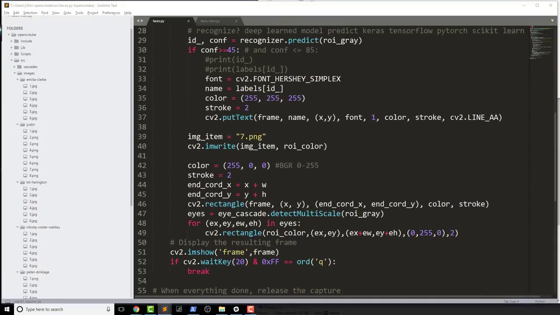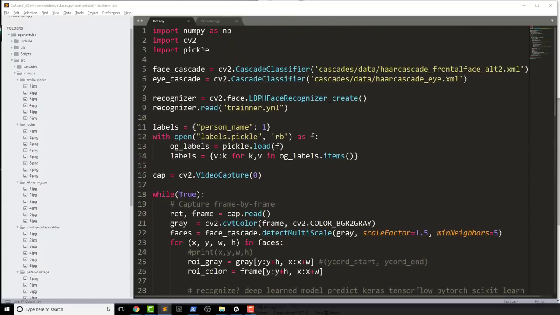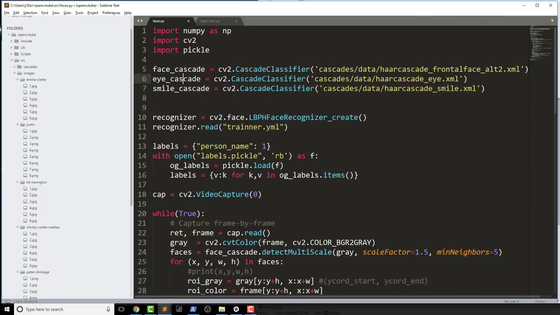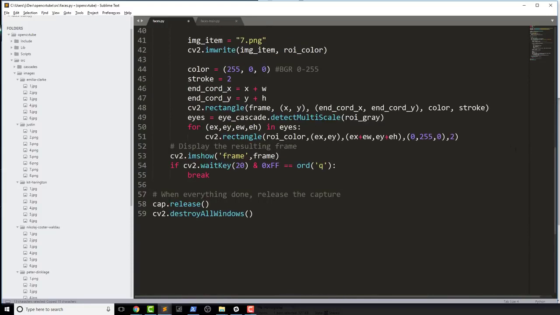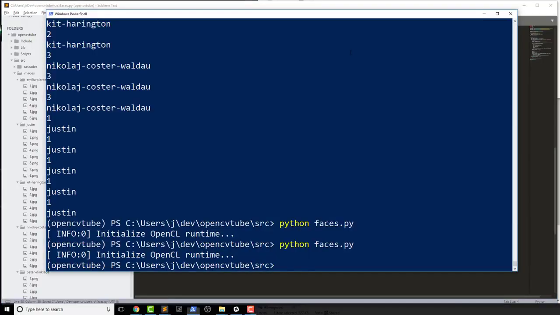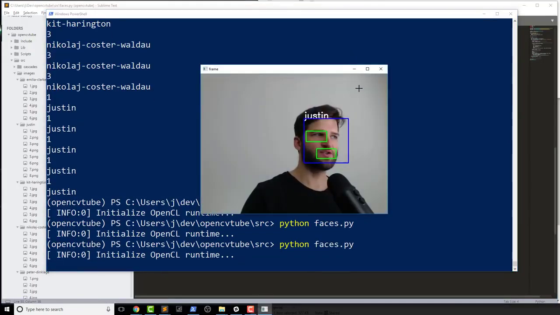Okay, so the next thing is actually smiles, and smile is not a whole lot different. With smile, I'm actually going to just replace the eye cascade because it's basically the same call. So everything in here is roughly the same. I'm going to replace that, and instead of eyes, I'll just call this sub items. That's it. And that way I can replace whatever those items are at any time. And so now let's go ahead and run that.